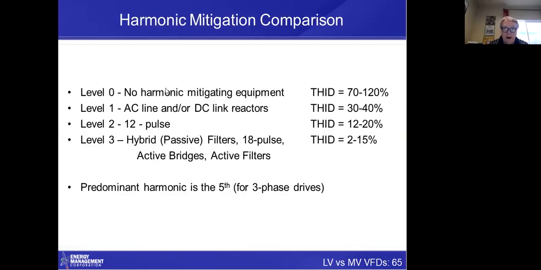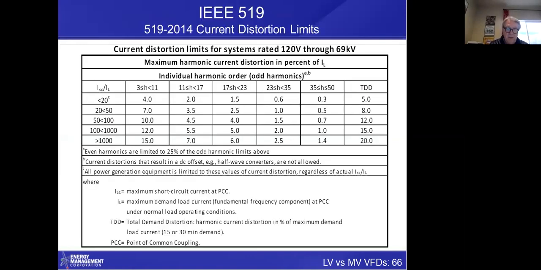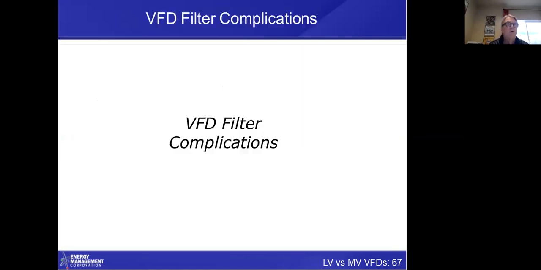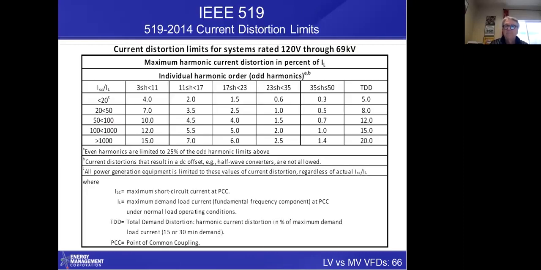So here's a comparison of the different methods that we have talked about. And this is IEEE 519. A lot of people think IEEE 519 means you have to have 5% distortion. That's not true. You can have between 5 and 20% distortion depending upon the size of your load and the size of the utility that feeds it. In almost all cases, we find that you have to get to 12 or 15%. And so 12% is a good place to aim for. And that's good because even these technologies that advertise less than 5%, most of them do not deliver.